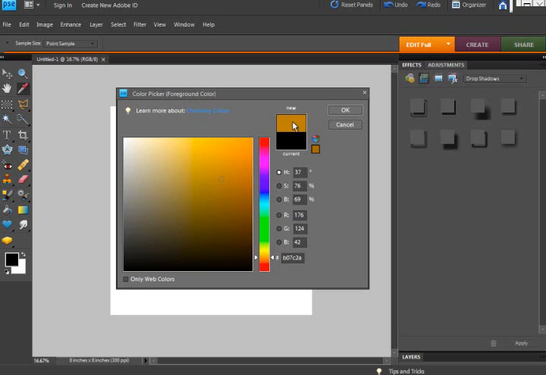So your fall colors are going to be a little bit darker, down here in this area of your color picker, and also in this range down here. If you like to wear fall colors, you might like those in your layouts too, and that's where you're going to find them. So we've covered spring, fall, and winter here.